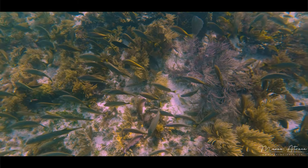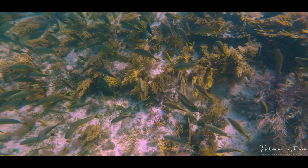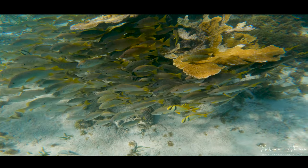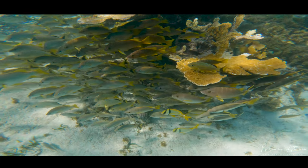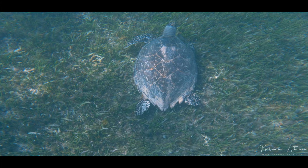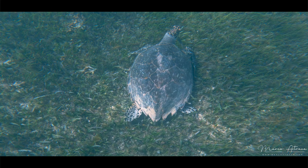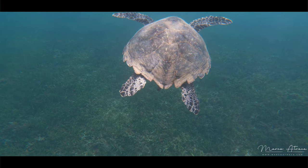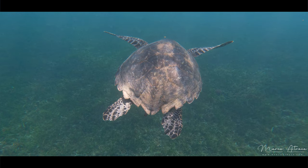The reef is shallow and it is an excellent place for snorkeling, with different species of Gorgonian corals, stingrays, barracudas, and a great variety of small fish used to swimming along with people. In this natural sanctuary, we can observe turtles feeding on seagrass, and the opportunity to swim with these marine animals in their natural habitat is great.